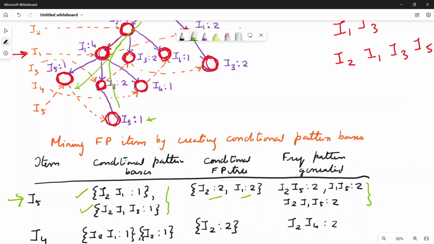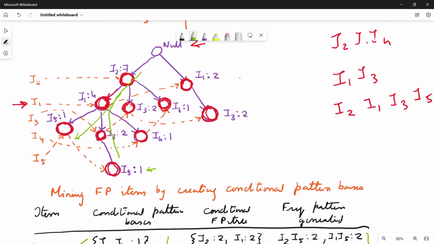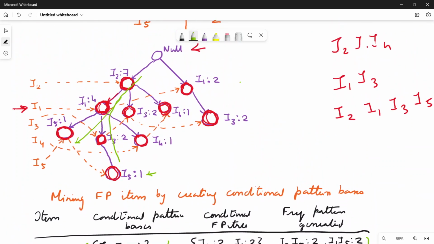Then we will see the second item, I4. When checking I4, we can see I4 is coming in two places. The first I4 is coming like this, and here.